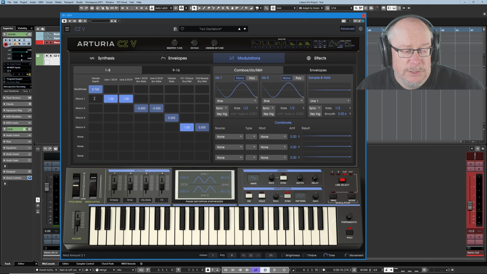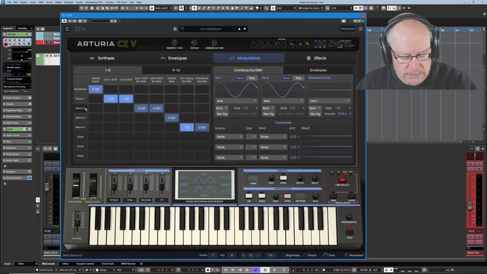You can also map individual sources to multiple destinations. So here we have the 4 macro sliders. These are these controls in the main interface, and you can see that each of them, well, macros 1 and 2, have been mapped to 2 different effects. This sound utilizes both line 1 and line 2, and you can see that the digital control wave is being modulated by the same slider in both instances.